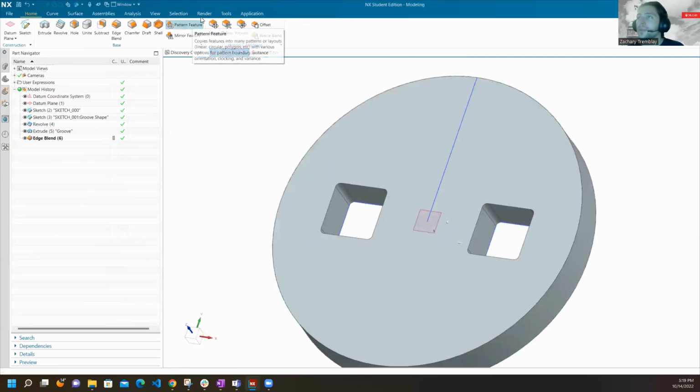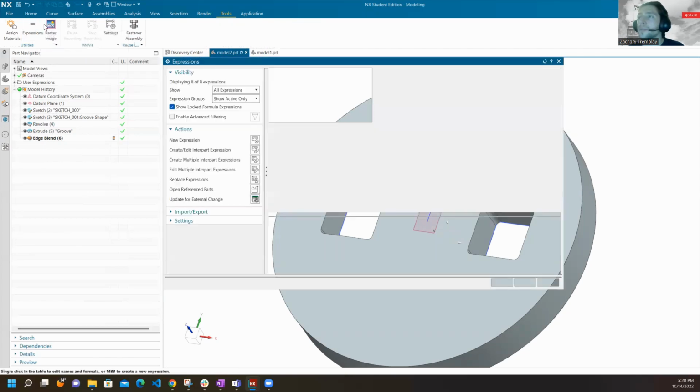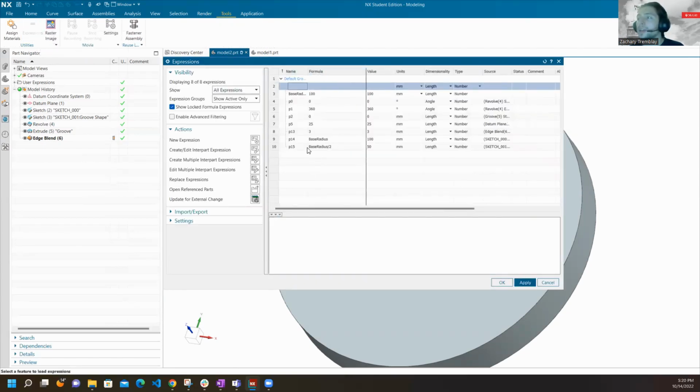to change the variable itself, you can go over here in Tools, and in this function over here, you can click on Expressions. Now here is another way to create the variables. You can say base diameter, and here you can say that it's base radius times 2. So that's going to create a value of 200. To change the actual base radius value, you can come over here and say that I want it now to be 200 of radius.